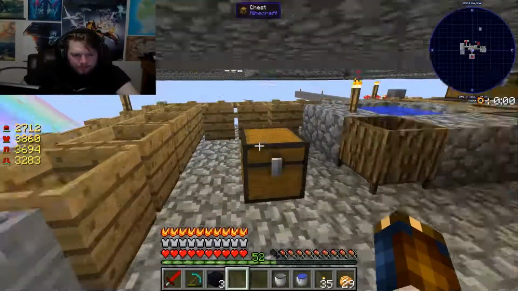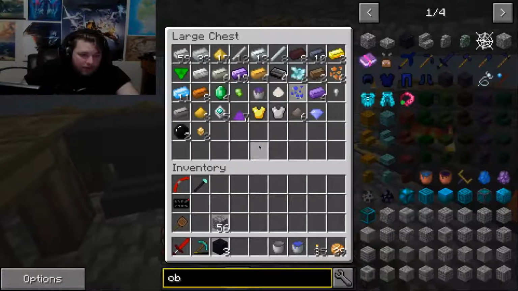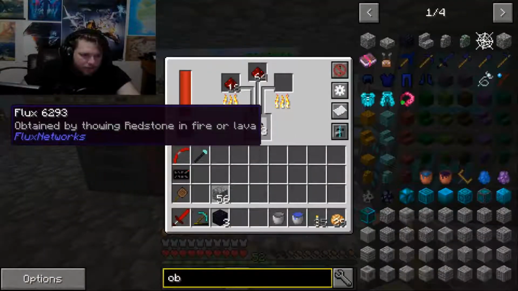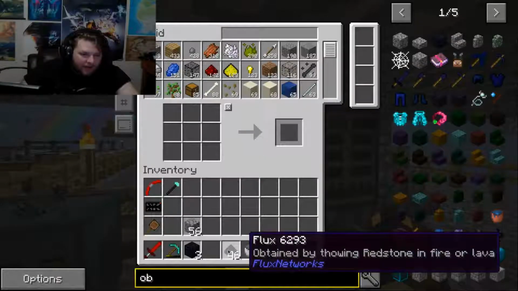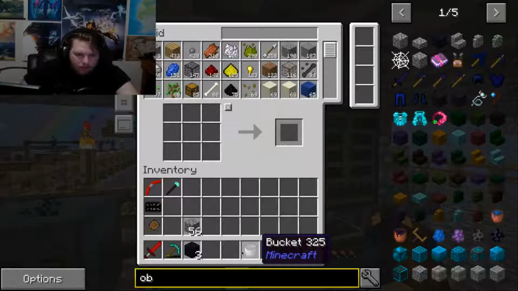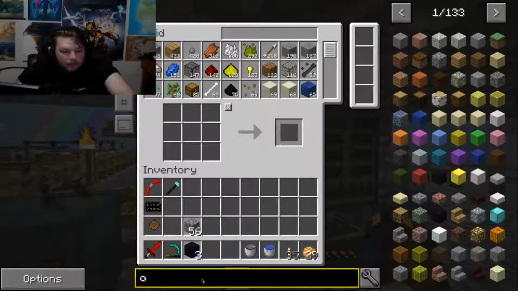I can actually put that chest away. I don't have any blaze lamps to turn into... Why did I take those? Oh no, I have blaze... I could make blaze lamps. I don't have the daisies. I don't have the pure daisies. Whatever that's supposed to do. Yeah, I need a shitload of obsidian.